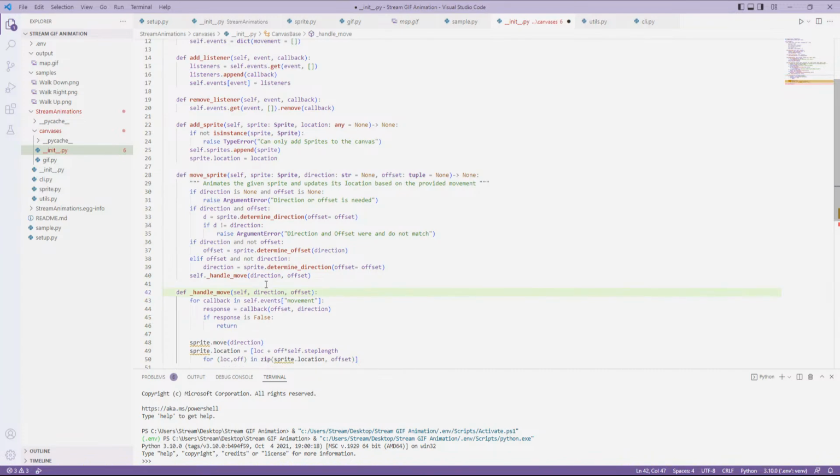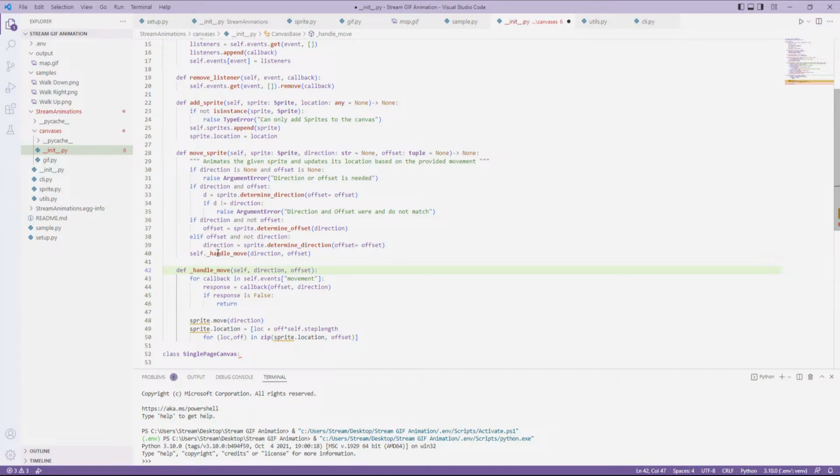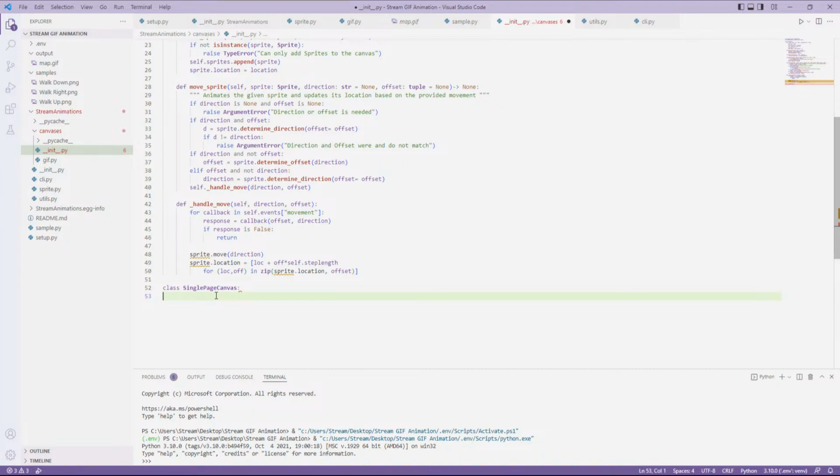And the reason I broke this up like this, in case it's not clear, is that this can be overridden by subclasses. So, for example, if we have a multi-page canvas or a scrolling canvas, let's say, and this scrolling canvas wants to say, okay, you can move, but don't animate the sprite moving because we're going to leave the sprite just frozen in time as the canvas shifts to the left.